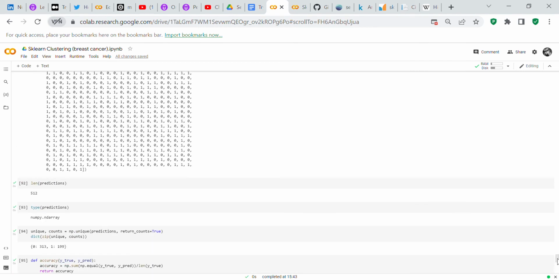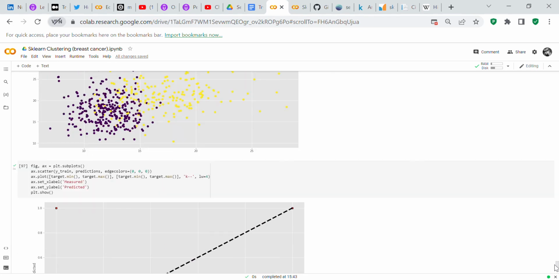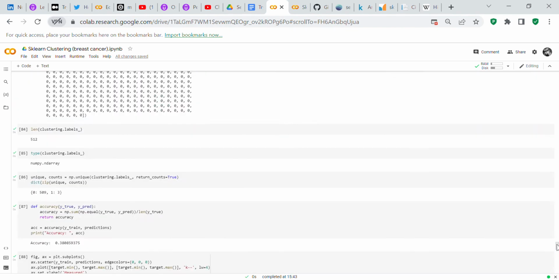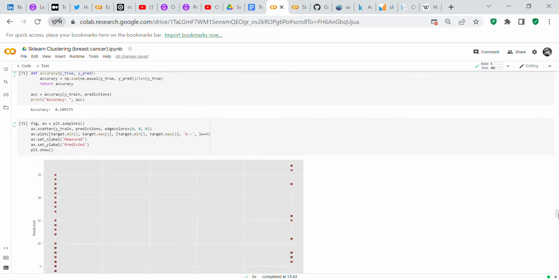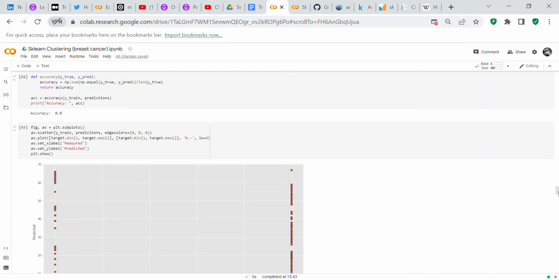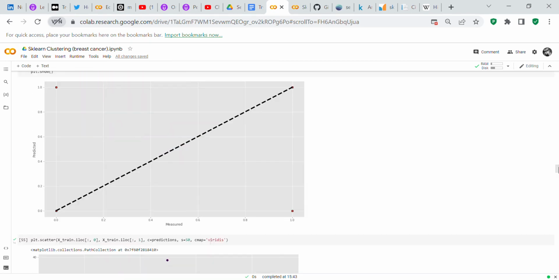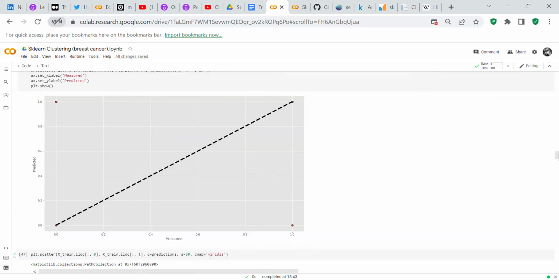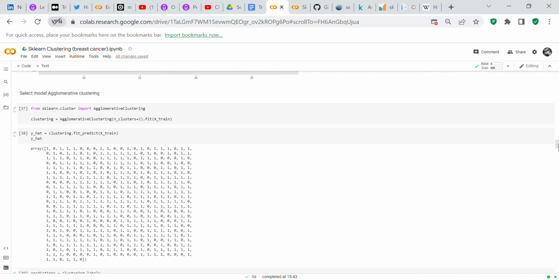And then we checked Gaussian mixture, which had a very low accuracy. So we're going to go back to the agglomerative, which is what this code review is on. But what I wanted to do was I wanted to show you the accuracies of the other models before I showed you the agglomerative. So here we are back in agglomerative, and that's what this code review is about, but I did want you to see the other models.